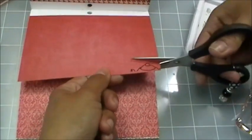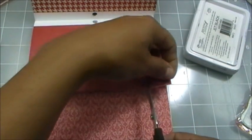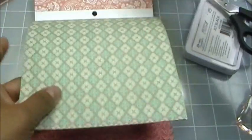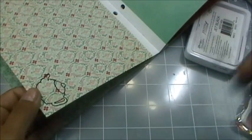Now that that part is all stamped up, let me grab some scissors. What you want to do is cut that little piece, and let me find where I should have cut, here it goes. And then I'm just going to cut out this portion here.